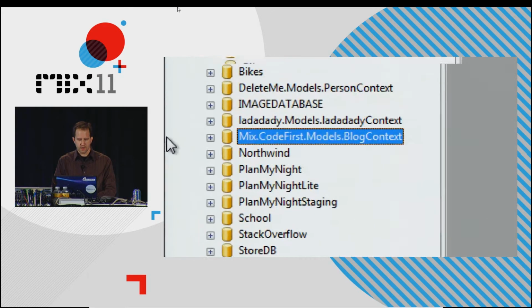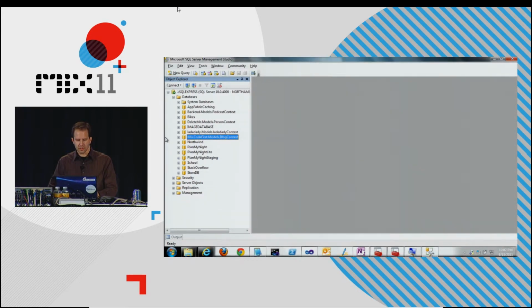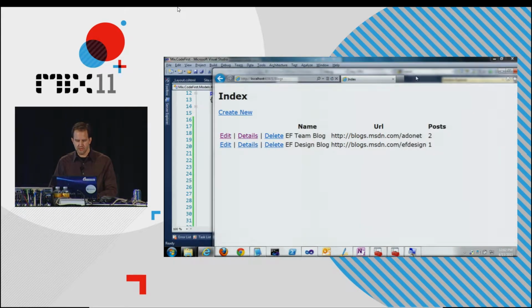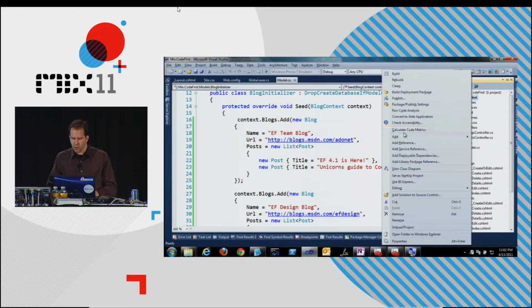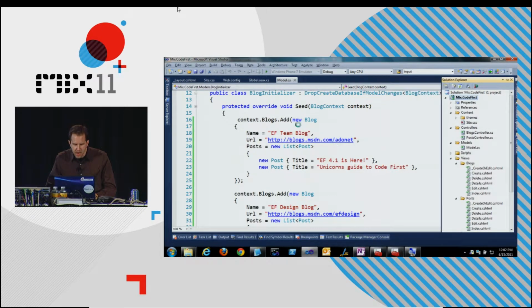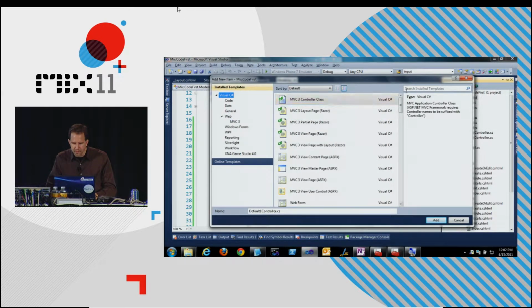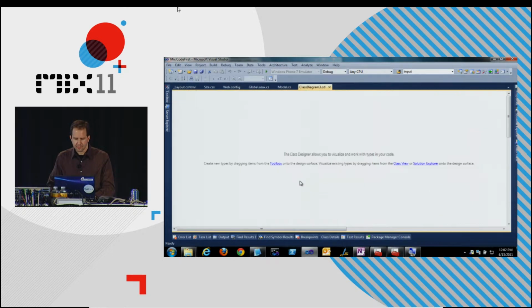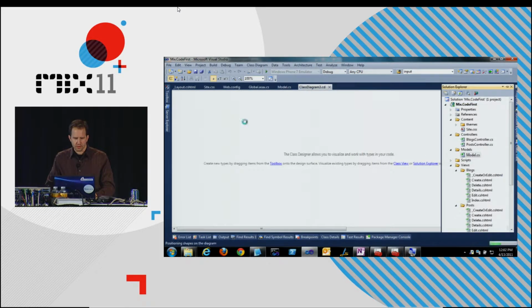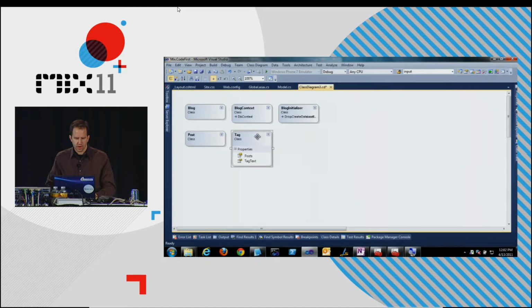So it got created. Now, one way that we can visualize this, which is kind of interesting, because you always see the Entity Framework guys dragging around tables and stuff, is remember that we wrote all this with code. So why don't we go and say, add new item, and remember that Visual Studio has this thing called the class diagram, which is how we let you visualize your code, not your database, it's your code. Let us pick up models and drag it in here.